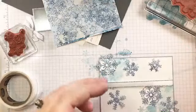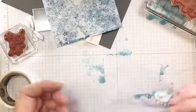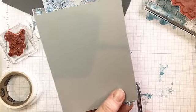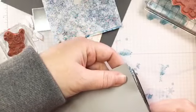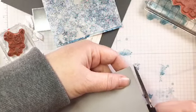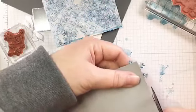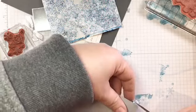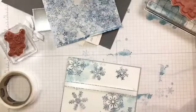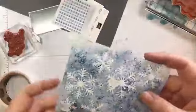All right. So now I'm going to trim off the excess on these guys. I'm just going to flip that over and trim along the edge of my cardstock to get rid of those little hanging over bits, to make sure that it'll fit in my envelope. And get rid of that guy. And that guy. All right, there we go. Easy, right? Like that die just does all the work for you.